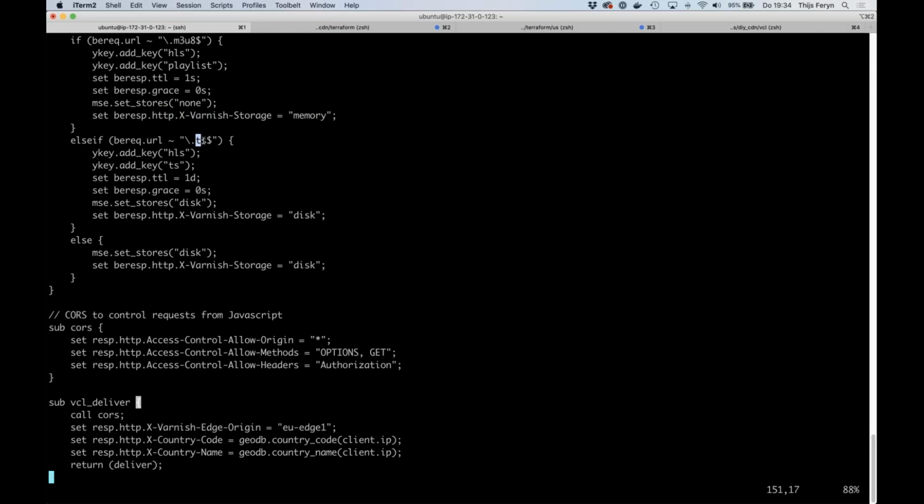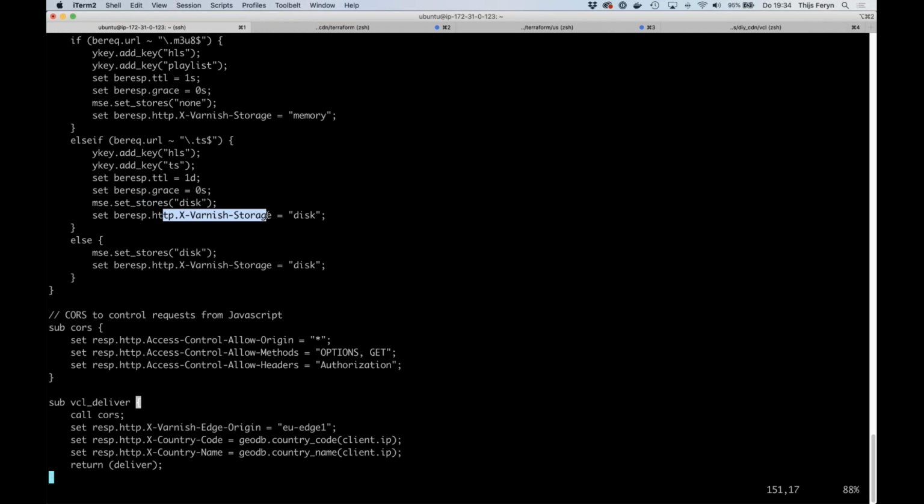However, for TS files, the transport segments, this is the binary video content. These are a bit bigger in size, and they're also HLS. We're tagging it as HLS and TS. Because they're so important, and because they process so much of our bandwidth, we want to cache them as long as we can. So we're caching it for a day. Because this machine will have plenty of disk space, we'll be absolutely fine. It's a two-layer system, so the hot content will be served from memory. If this one doesn't happen to be in memory anymore, we can comfortably fetch it from disk because our disk solution is quite fast. We force it to be stored on disk.